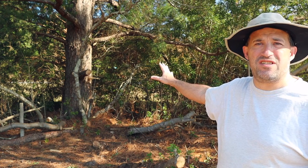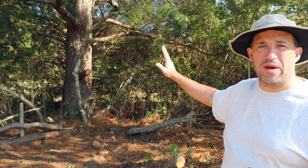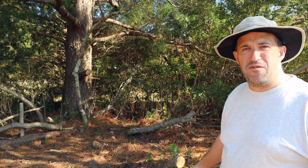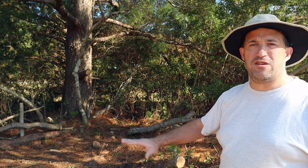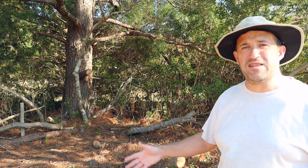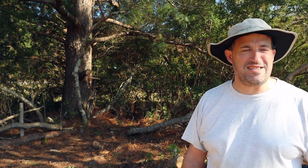I trimmed the branches and stuff back. The wax myrtle that's back there, I will let grow in. I will trim occasionally so it keeps looking fairly nice and not too scraggly. The ground itself, once I tame that up a bit, there's still some things growing up that need to be trimmed back. That I'm going to probably cover with wood chips. Back over by the tree there, I'm going to have a bench. This way I can sit here in the orchard and enjoy the shade when it's shady and just listen to the birds. That'd be something nice.